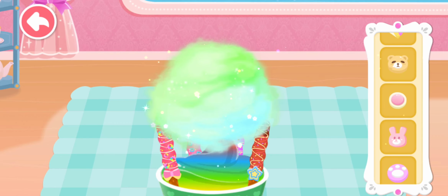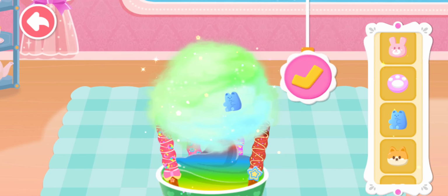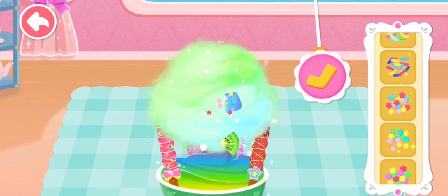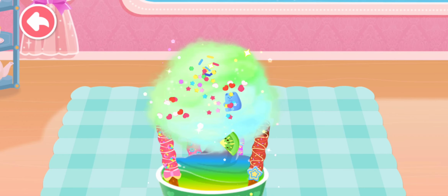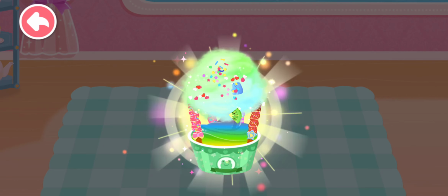It tastes even better with decorations! The marshmallow ice cream is ready! It looks great!